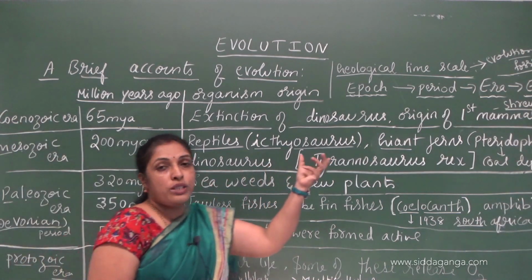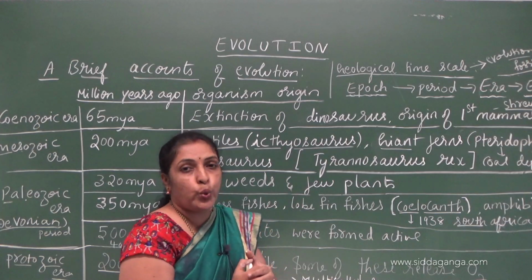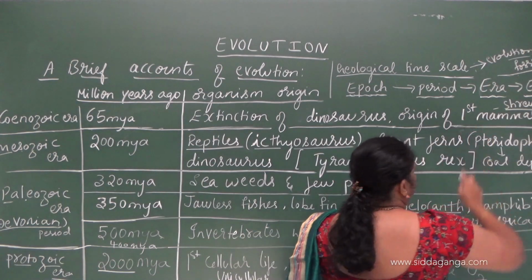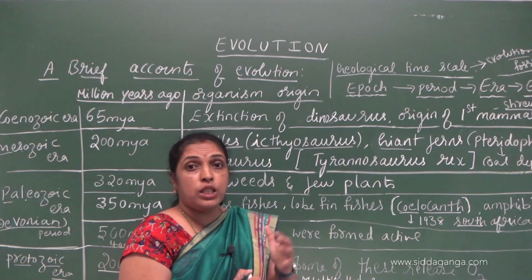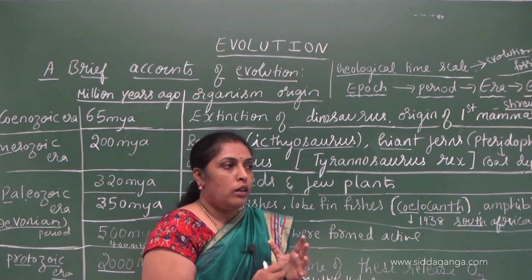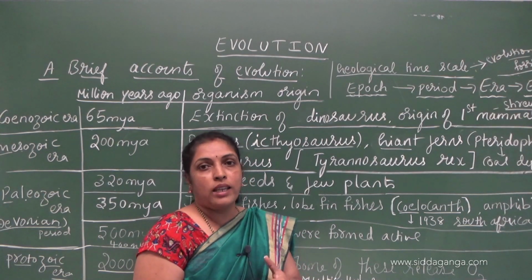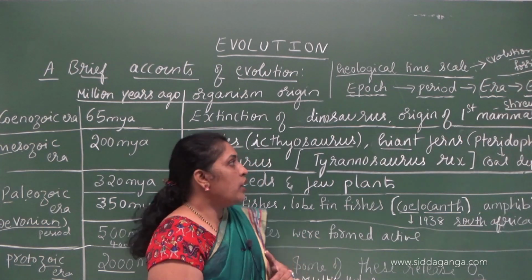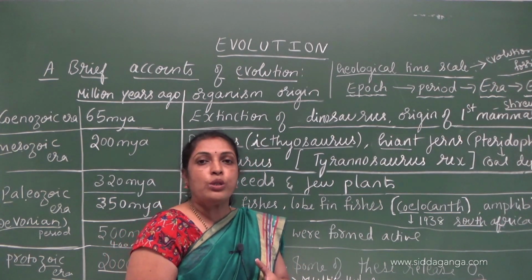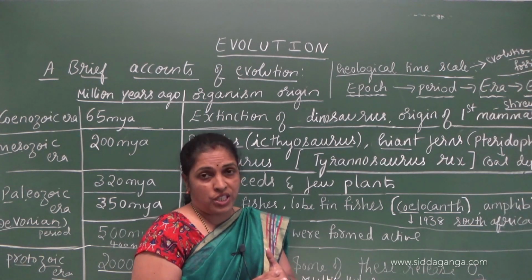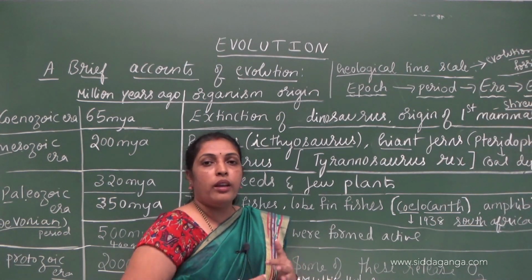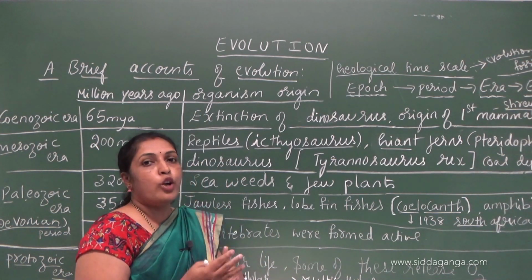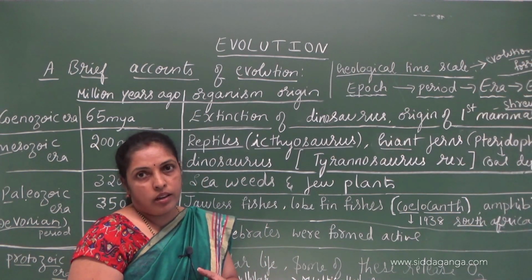The fossils of these first mammals like the shrew were very small, and during that period we see the evolution of some mammals in South America, like the hippopotamus, horse, rabbit, etc. Also, due to continental drift, when North America joined South America, the South American fauna were dominated by the North American fauna.